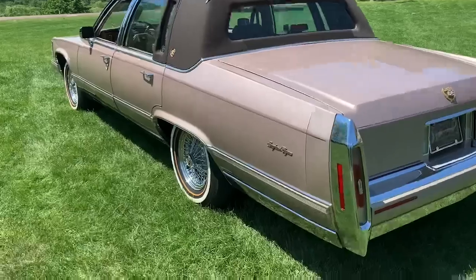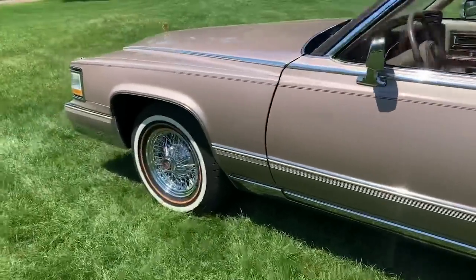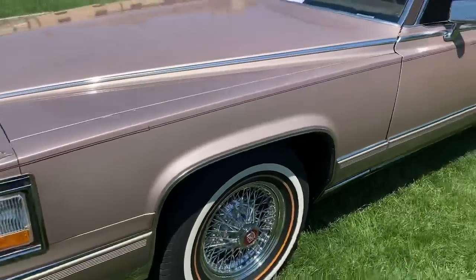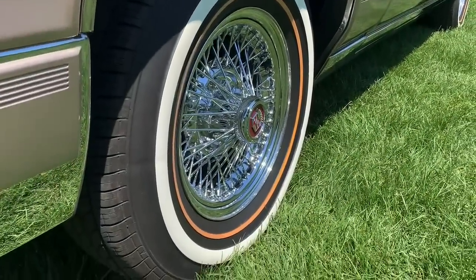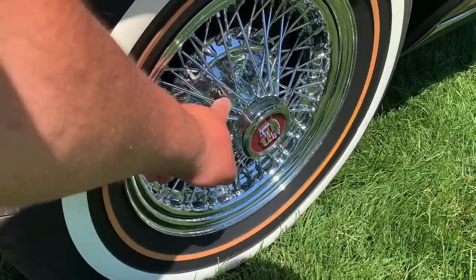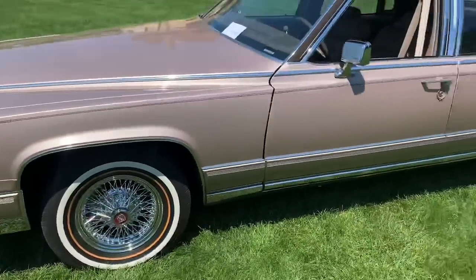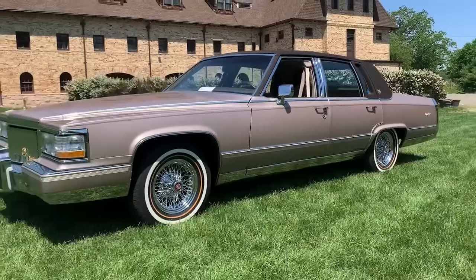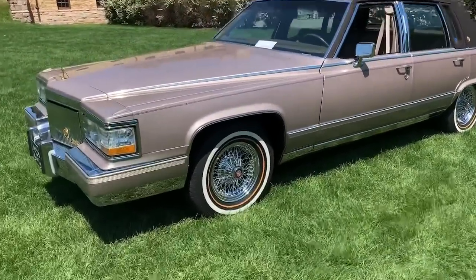The modification, if you're trying to pick it out, are those beautiful original Appliance wire wheels. This car had these tires on it originally — those are Royal Seal replica tires made by Diamondback. Last fall I had put these wire wheels on with the reproduction caps. Those are the original style Appliance wire wheels, and I think they make this car, that was already on another level, just pop even that much more. It's a really unique car.